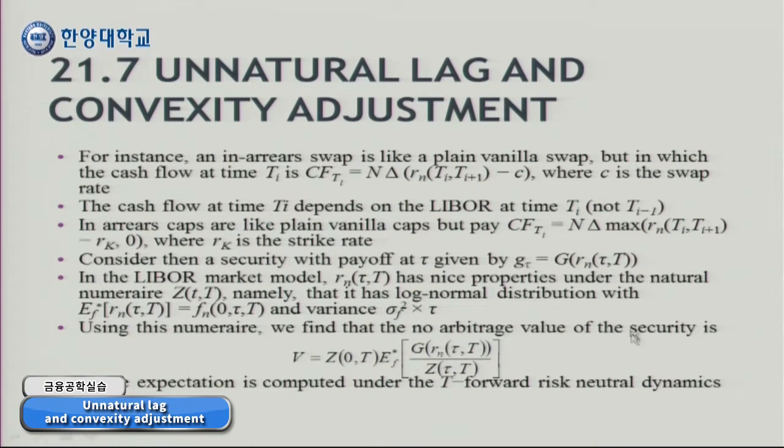The model using this numeraire, we find that instead of Z, it is similar. We discount from Z to big T, and we get the expectation. But since the cash flow occurs at τ, we have to multiply by the inverse of this one. So because the cash flow occurs not at big T but at τ, we have to expand. We have to multiply this one, right? Because Z is always less than 1. If you multiply by the inverse of Z, it is greater, right?